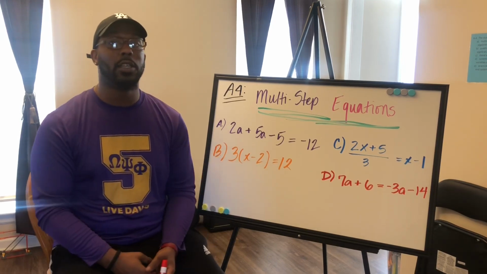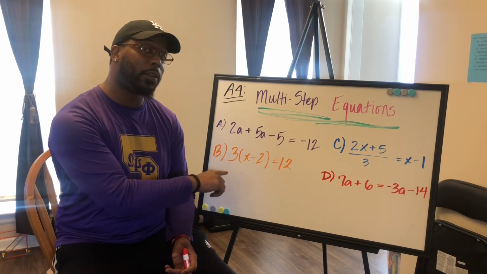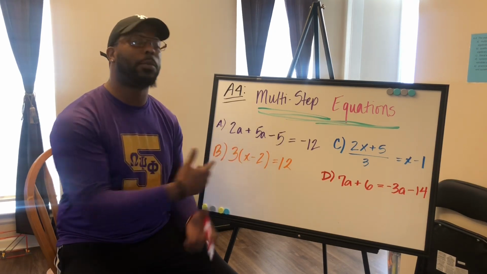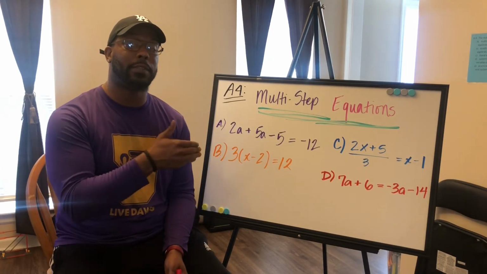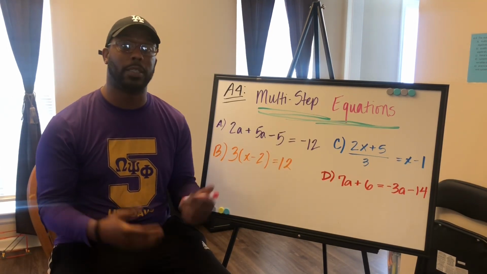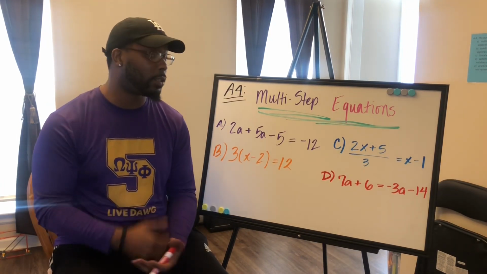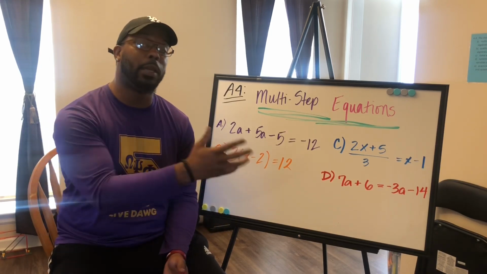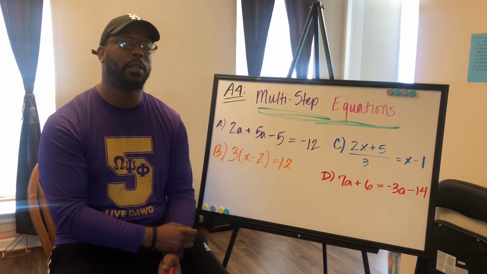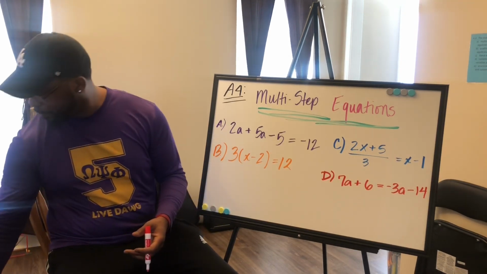Choice B deals with the distributive property. You see the presence of parentheses and this coefficient of a 3? I need to multiply that inside, and I'm going to show you how to do that. Choice C gives us a fraction on the left side and nothing on the right side. I'm going to teach you what's called the butterfly effect, and you know how to solve that for x. And the last equation has variables on both sides. So I'm going to get you to manipulate this by putting all of the variables on the left and all of the numbers on the right. So let's go ahead and begin our first problem.